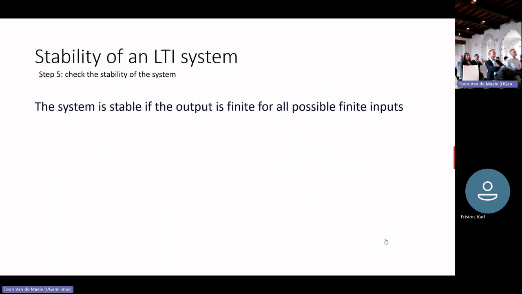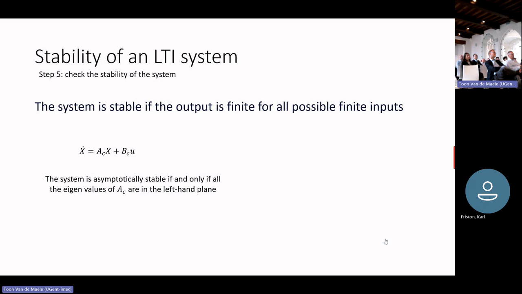Now, next is to check if the system that you have is stable or not. So what does it mean to be stable? Imagine that you have a quadrotor and you have 4 rotor velocities as input. This system might not be inherently stable. For example, we know from experience that if you give the wrong input to the drone, it would just crash land, as simple as that. So the system is not inherently stable. So if we get a differential equation, how would you know whether the system is stable or not? And it's an easy thing to do.